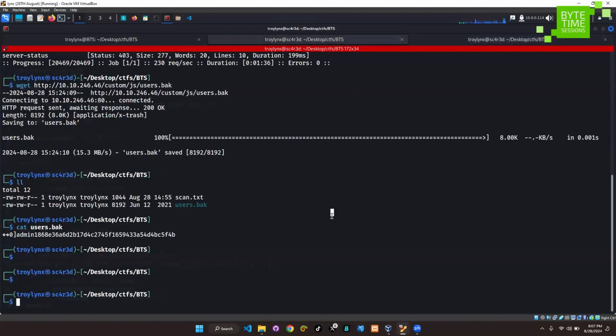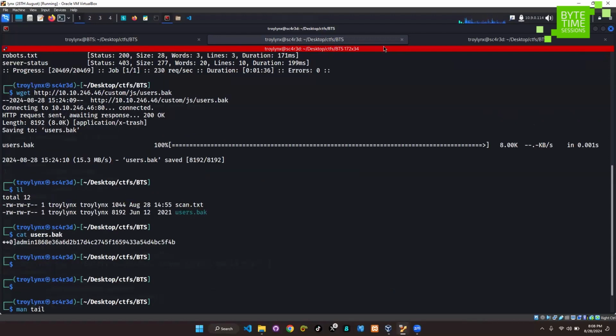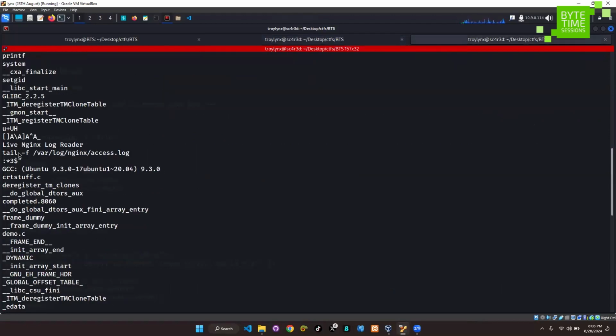So let's check man. That's using the manual pages of the tail command. It says it's a follow. So it's going to wait. It doesn't just run and exit like others would, but it will wait. Anytime there's another change, it would display the change as part of the last lines, because that is the latest one. That is what's happening here. There's this tail command here, and there's this -f to follow whatever happens here.